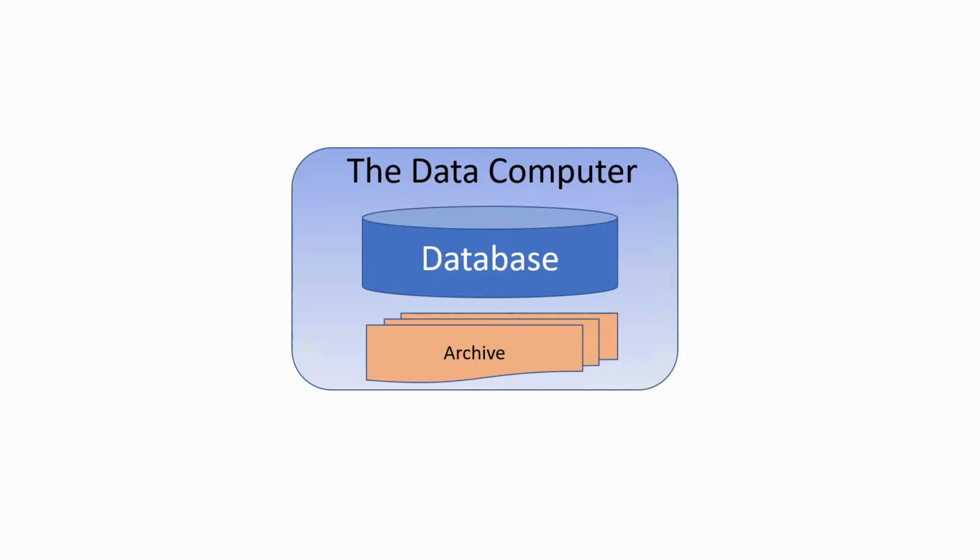This database is held and accessed from the data computer. The database could be of any kind as long as it allows multiple computers to create, read, update, and delete information from it. Additionally, our data computer will also hold an archive, which will be a write once, read many times repository, which forms the audit trail for what has taken place in the system.